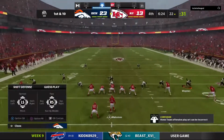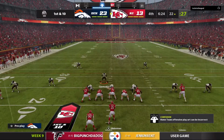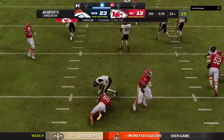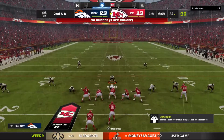The Chiefs offense about set to begin this drive. Their defense was able to force the punt. That's the good news. But this is still a 2-score game, and they need points on this drive and in a relatively quick manner. The last run good for 2. Here's 2nd and 8.